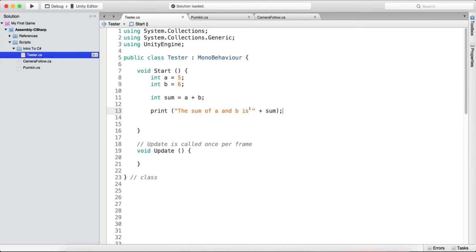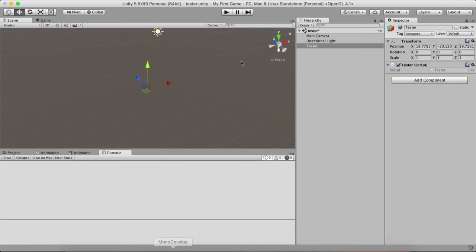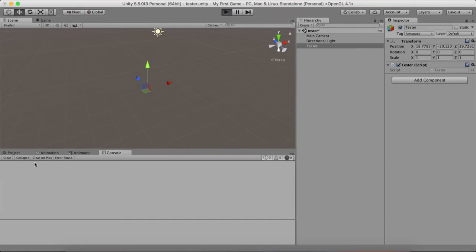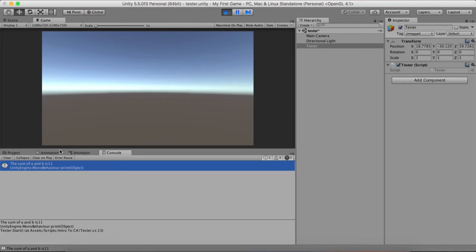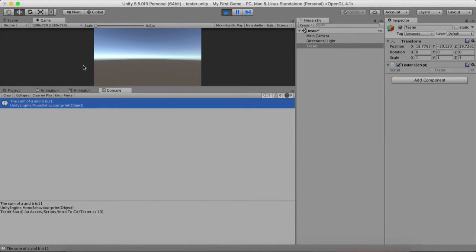And if you're wondering why did I leave here an empty space, so why didn't I put the end of the code right here? Well, it's because I need to separate this sum from this string. Notice if I go and run our game now, we are gonna see that the sum of A and B is 11. And notice there is no space between is and 11. Let me just pop this right here.